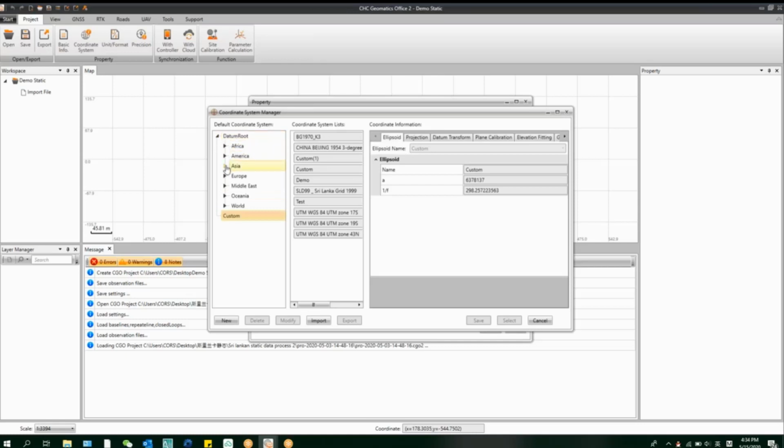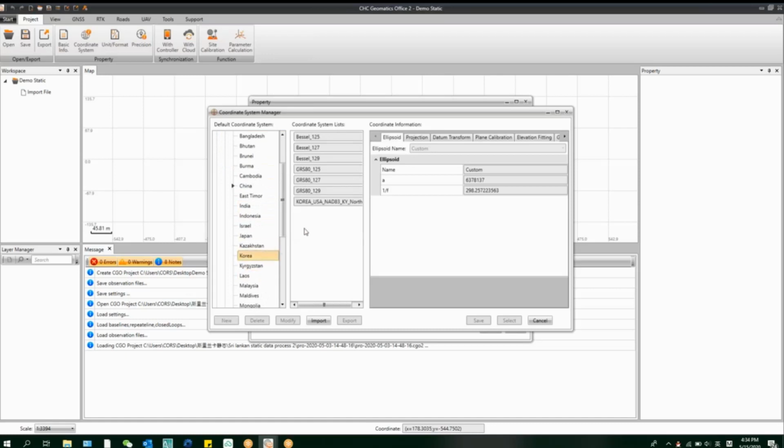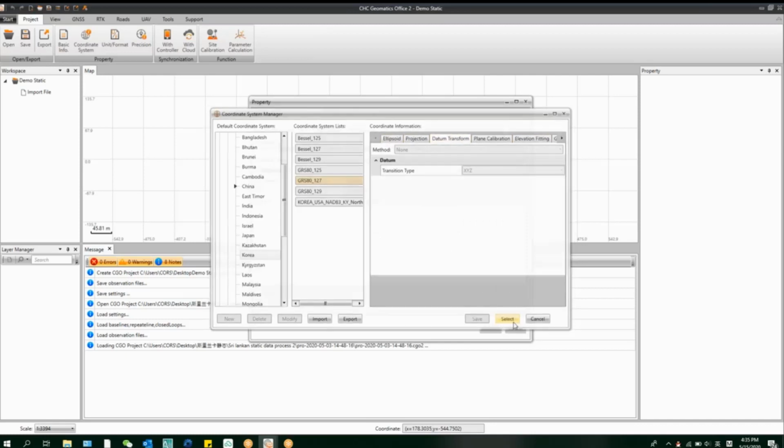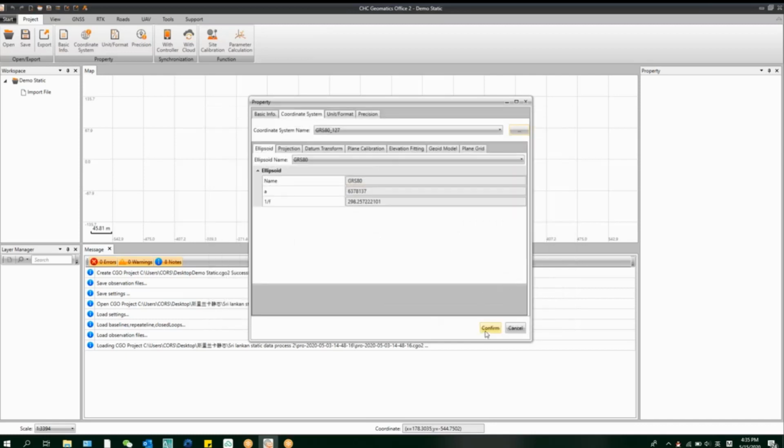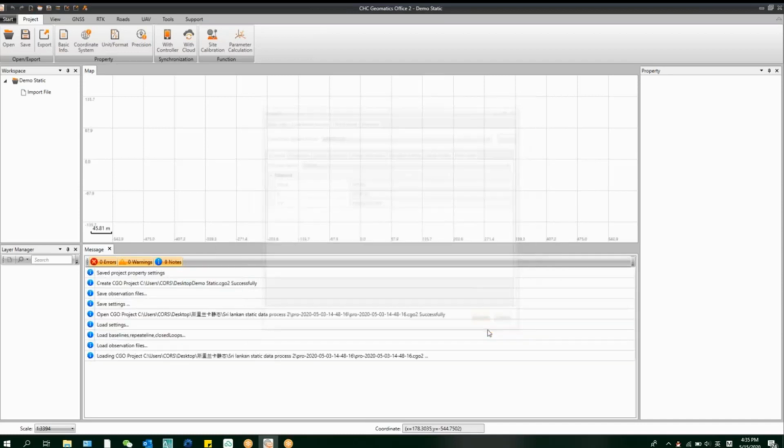For example, we choose Asia, Korea, and then the GNSS 18 system. Here you can see the ellipsoid, projection, datum, blanket, elevation, fitting. If everything is fine, we choose select and confirm the project.